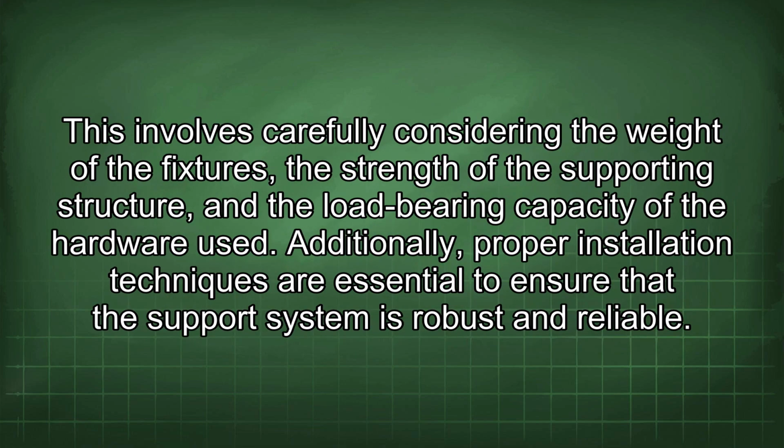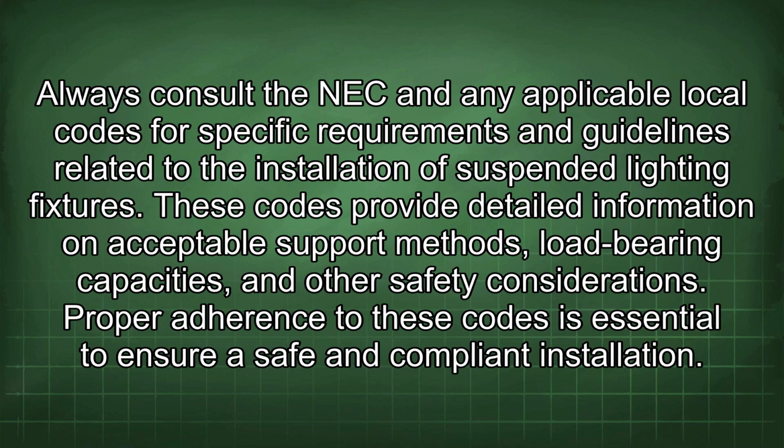This involves carefully considering the weight of the fixtures, the strength of the supporting structure, and the load-bearing capacity of the hardware used. Additionally, proper installation techniques are essential to ensure that the support system is robust and reliable. Always consult the NEC and any applicable local codes for specific requirements and guidelines related to the installation of suspended lighting fixtures. These codes provide detailed information on acceptable support methods, load-bearing capacities, and other safety considerations. Proper adherence to these codes is essential to ensure a safe and compliant installation.